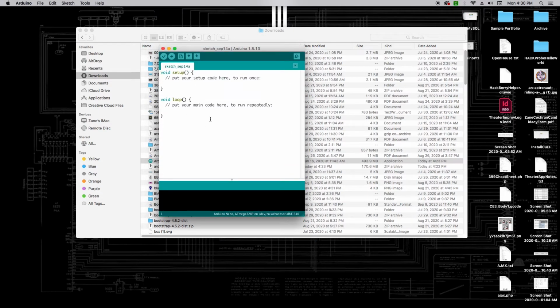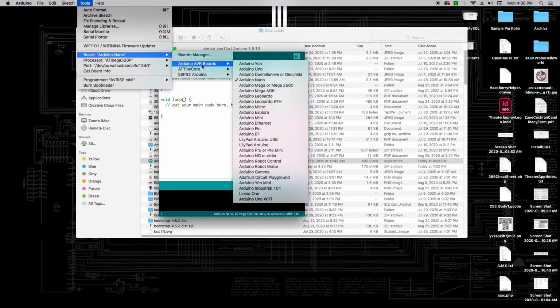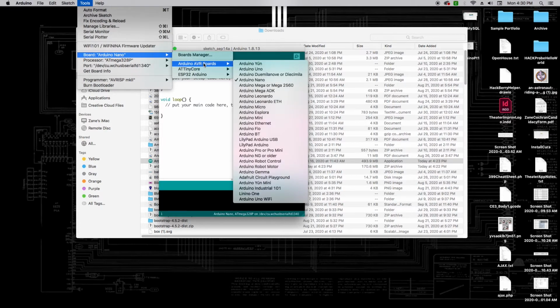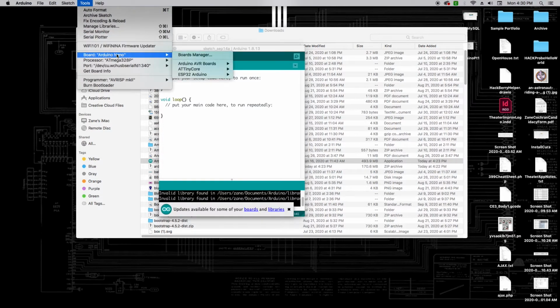So we'll talk a lot about what's going on here, but what you should do in the meantime is go up to Tools, and we're going to double check a couple of things. The first thing is to look at where it says Board, hover over it and go to this Arduino AVR boards. And by default, Arduino Uno may be selected, and that's one that we work with a lot. But for today, we're going to be working with the Arduino Nano. And so you want to click on that to make sure that it is selected. And you can double check that there.